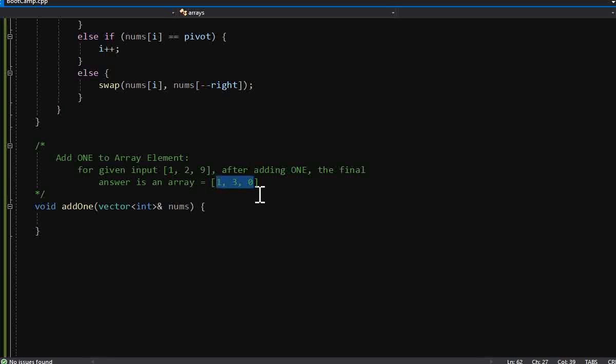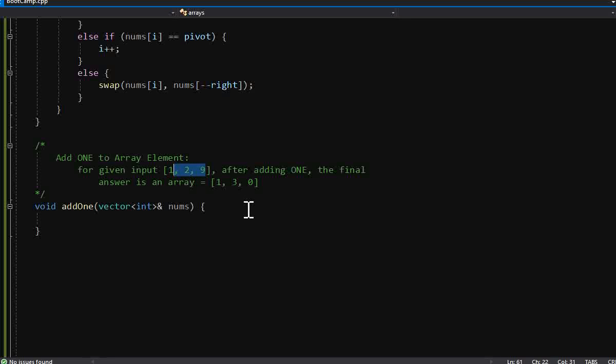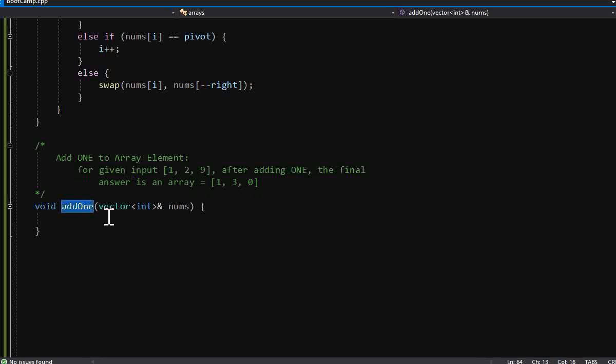So that is the resultant array. How can we do that? We can do it in so many different ways. Like just get all the elements, make it an integer, and then do it. But what if the size of this array is like a 100 or something? That means it has gone beyond not just integer, long and everything, right? So that's where this particular function comes in handy.